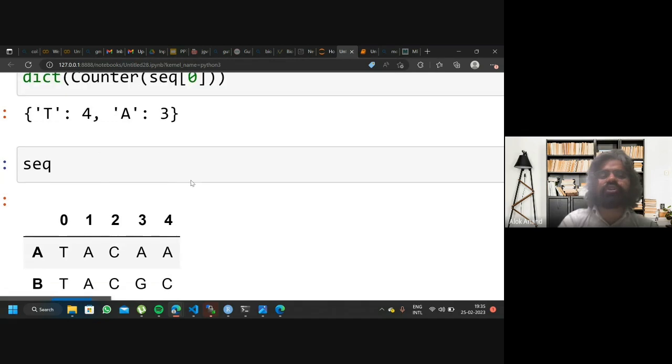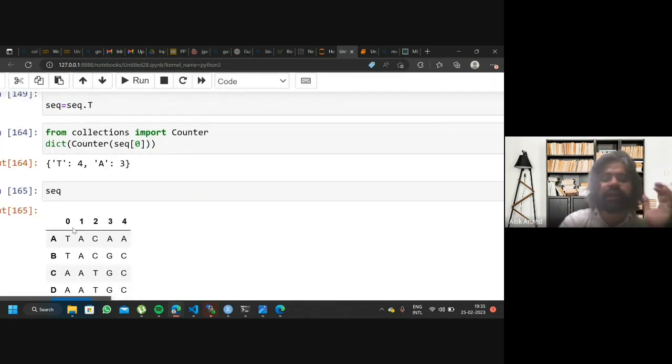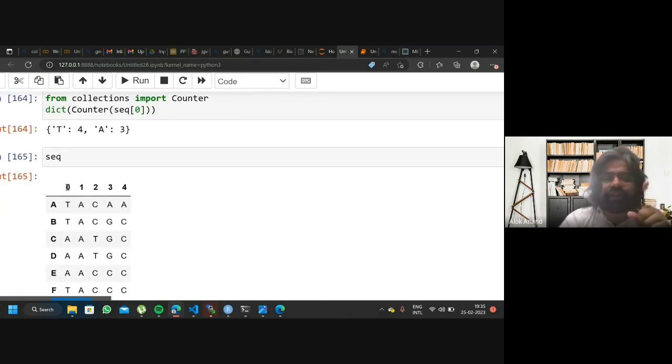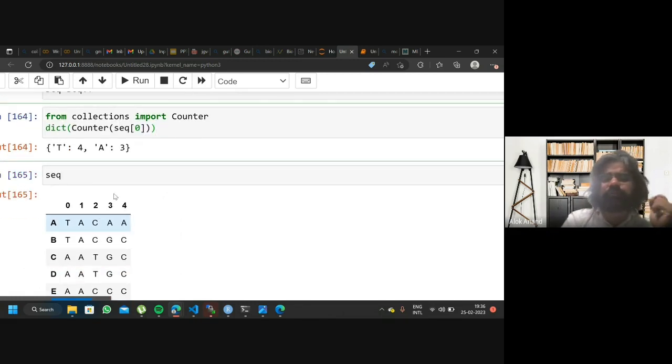So we have to do this thing for each of the column. So try to understand हमें करना क्या है. हमें पहले एक कॉलम पे जाना है, उसकी सबकी फ्रीक्वेंसी निकालनी है और उनकी फ्रीक्वेंसीज को हमें एक लिस्ट में ऐड करना है. फिर हम सेकंड पोजीशन पे जाएंगे, उसकी फ्रीक्वेंसी निकालेंगे, एक लिस्ट में ऐड करेंगे, and so on. Don't you agree guys, like we'll have to perform a for loop here.